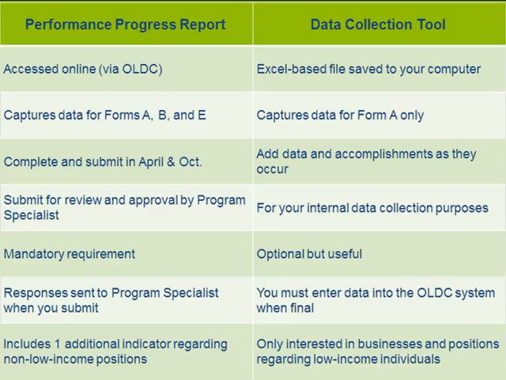And the biggest difference is that the data collection tool is only asking for information on low-income individuals, and the PPR is asking for information about low-income individuals as well in every single indicator except the one that we went over. And we'll go over the specific indicators in more detail as we get closer to the first time that you'll be reporting.